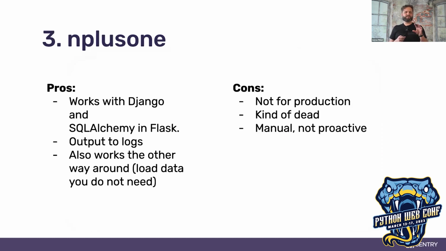It probably also works with FastAPI, but I tell you afterwards why I have not listed it here. Also, the pro is this thing with it outputs logs, because you can automate things and build stuff on top of it. So this I really like. And also the one pro is it doesn't work only on N+1 problems, but also the other way around. If you have a query that has too much related information in the query that is then afterwards never accessed, it will also tell you. So maybe you change your query to not include everything under the sun, just to have a smaller, faster query.